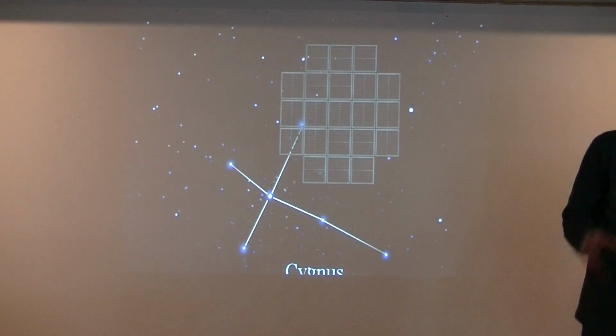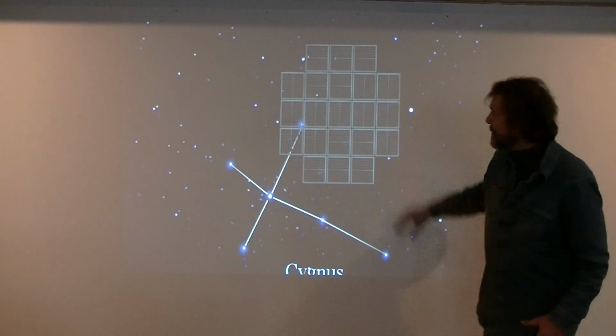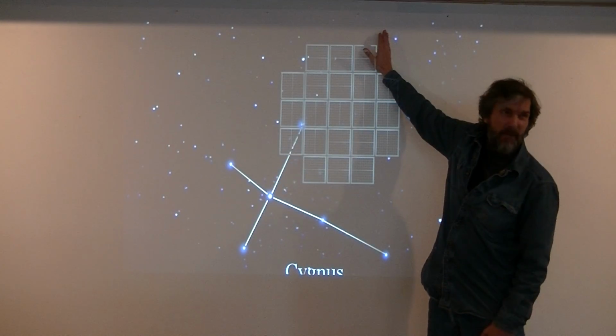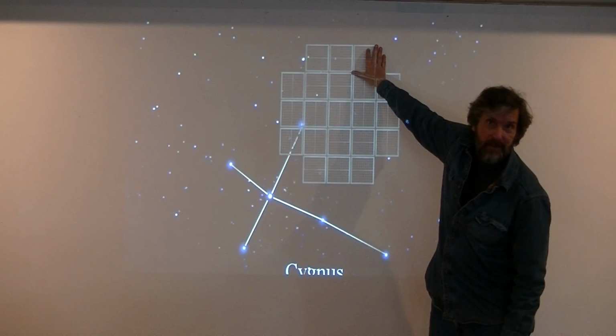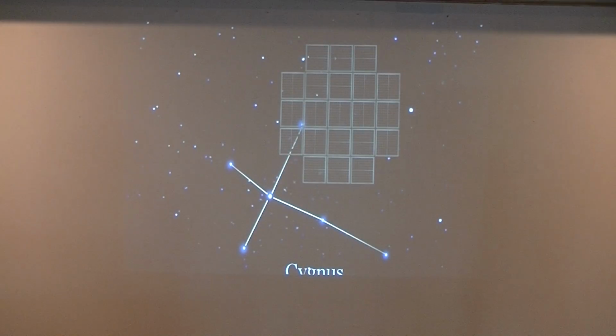10 degrees across is 20 full moons lined up. So when you take a picture with this camera, you get an area of the sky which is 20 full moons this way and 20 full moons this way. It's 100 square degrees. That's huge. Most telescopes have a field of about 1/4 of a degree by 1/4 of a degree. So this is designed to give you a huge area of the sky all at the same time.